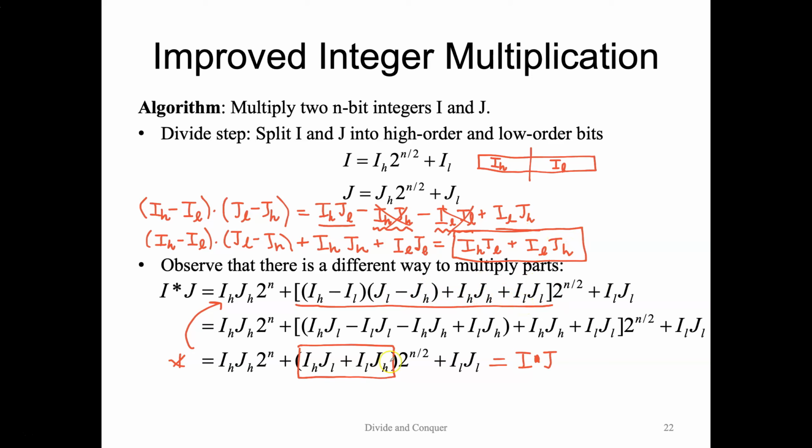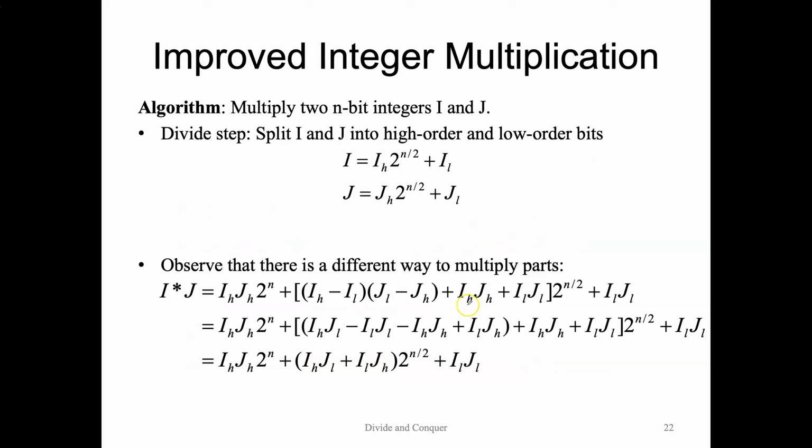Okay, so why was that so important? Why did we have to do that really? We used some kind of algebraic manipulation here, a trick to figure out this summation is equal to something else instead, but why would we want to use this one instead? Alright, I'm going to erase everything so we can see why this is so important. So now we know if we want to compute I times j, all we have to do is compute everything which is on the right. And as it turns out, this is a better way to go about it because we have less terms. This looks like more, but let's see what our common terms are. We have the higher order bits of both I and j, which we use twice. So we only have to compute it once, and then we can reuse it again.